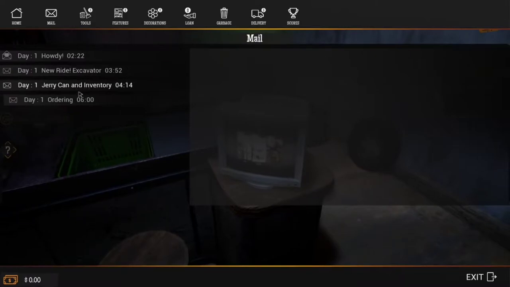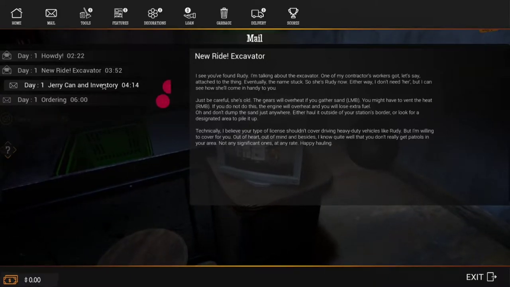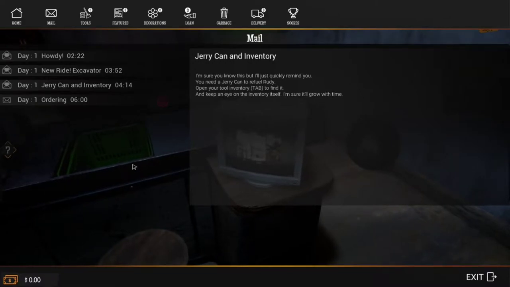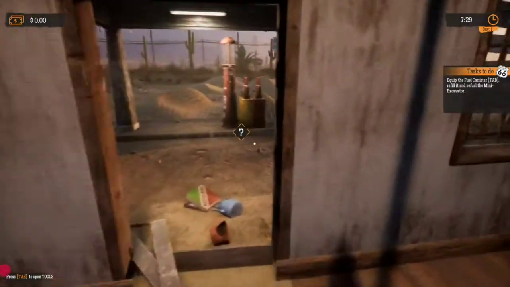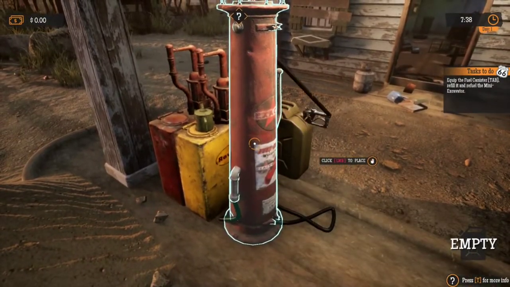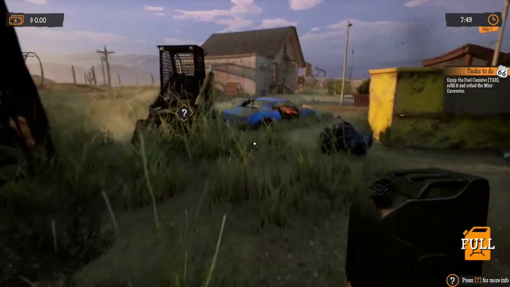What do we got for mail? Oh, okay. Excavator. Alright. And then we got jerry can and inventory. Yep. Okay, I got that. Order fuel. If you wanted to read any of those, just go ahead and pause the video. It's full. Hey, there we go. Alright.